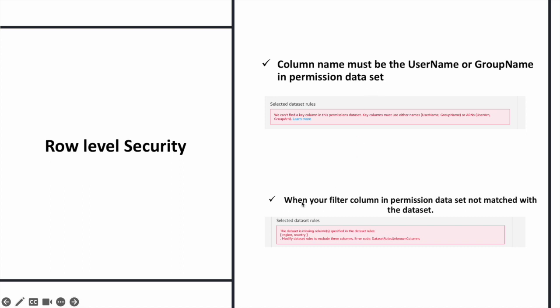And the other thing is, when you filter columns in the permission dataset that do not match the dataset, I mean if the country and region do not exist in your dataset, you will see the exception number 2, you can see here.